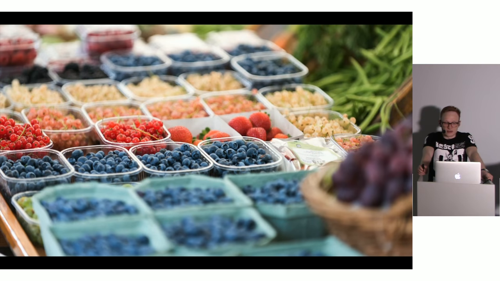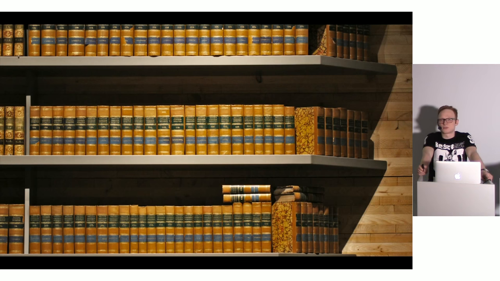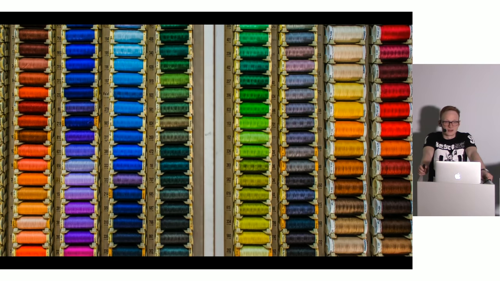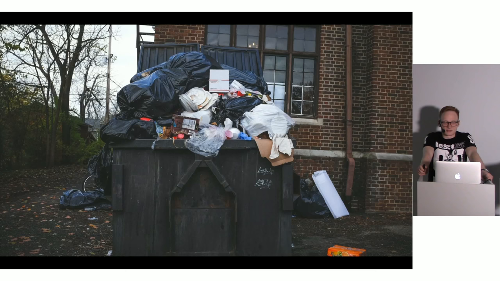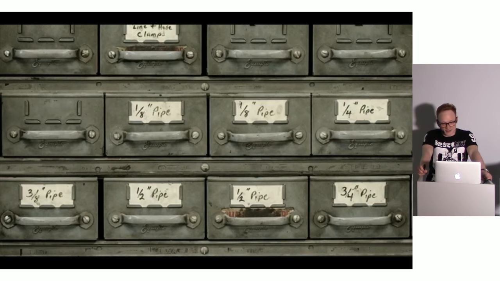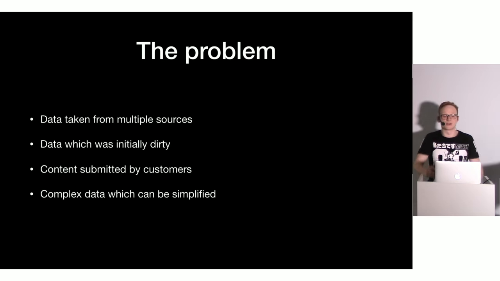We all like such pictures when everything is perfect, but reality is this, and our data looks like this. And it's not just sometimes the case, it's always the case. You have a bunch of different stuff which looks cool separately, but is totally incompatible between each other. So we need to normalize. And as I mentioned, the data is dirty, taken from multiple sources.